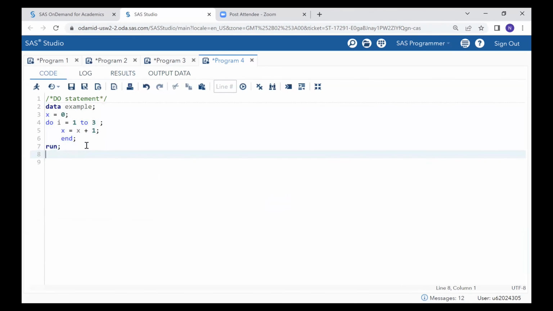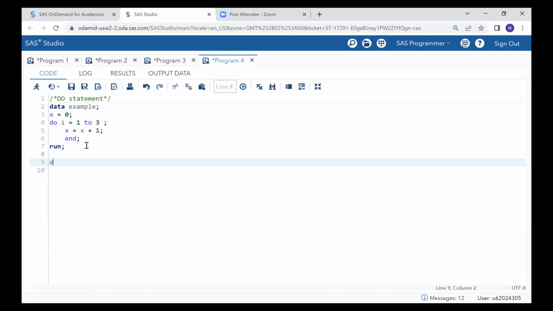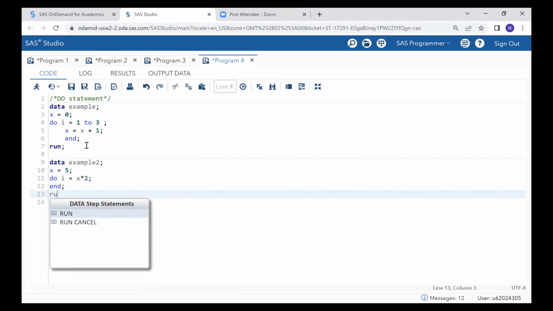Now let us look into another example. Let's say now we start when x is just 5 and say do I, let's say, times 2, and we simply say end after that and run. Now in this case we didn't do the looping.